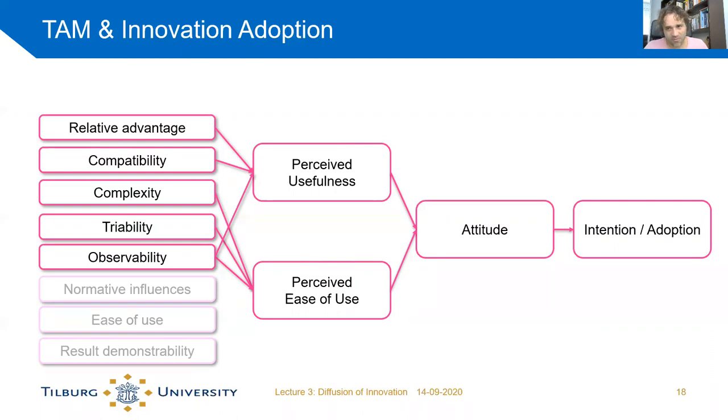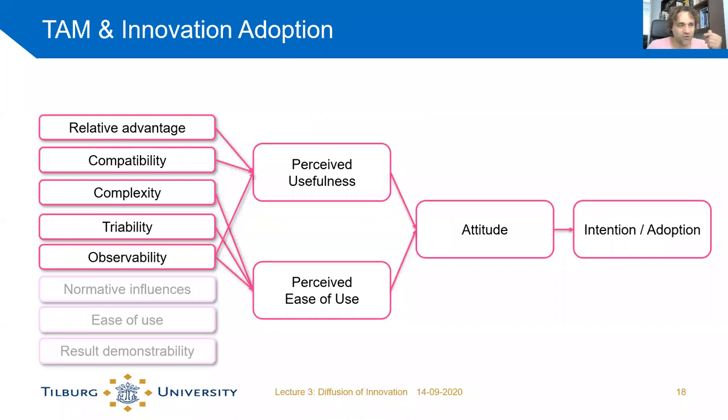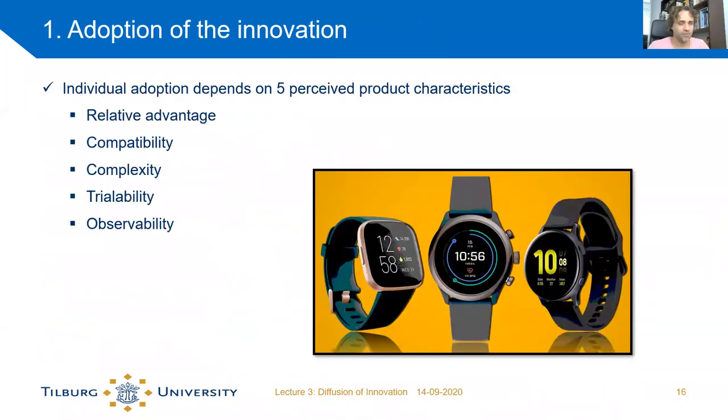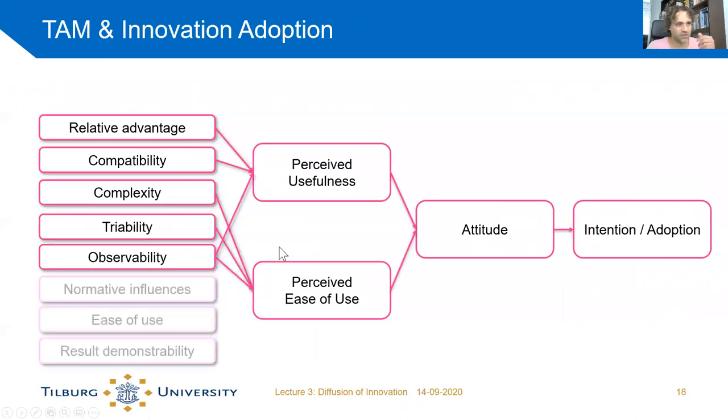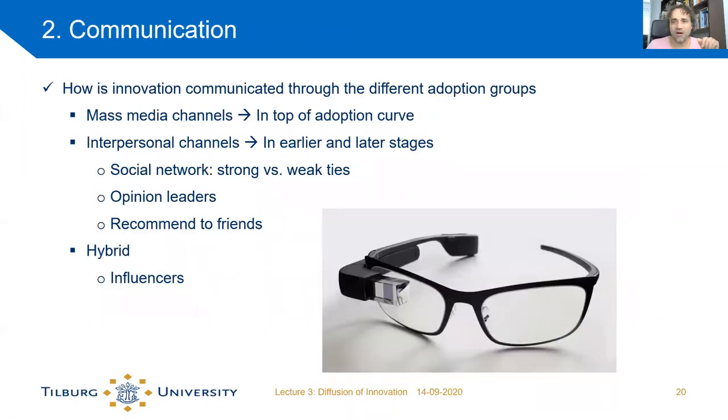But I think the most important theory to remember is this one, which we will discuss in detail in the lecture about people and technology. So in short, remember that Rogers lists a couple of characteristics that he thinks affect innovation adoption. You don't have to remember these by heart for the exam, but you do have to remember that you can think of what kind of characteristics a product has that may affect if people are willing to adopt an innovation. And then this model, which we'll discuss in 2 weeks, this is the one you will have to remember. But let's not worry about that one yet.